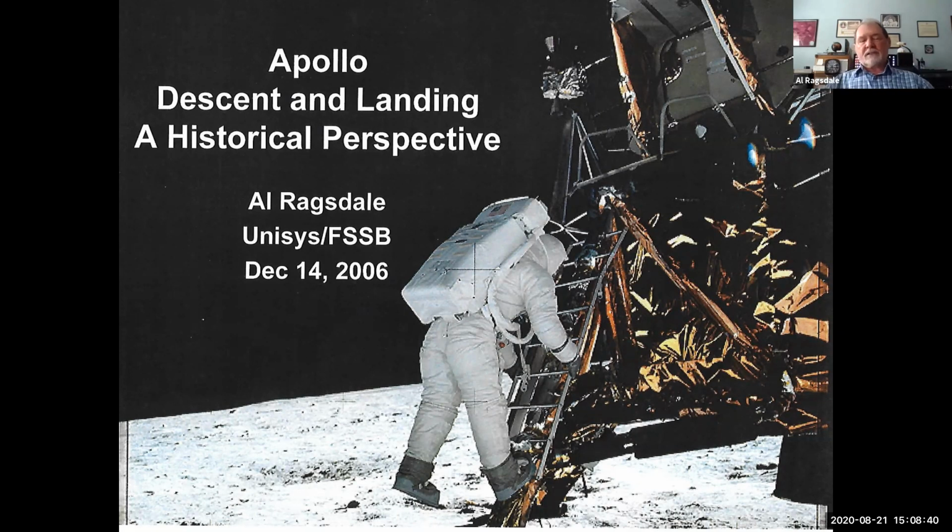This picture is Buzz Aldrin walking down the ladder because Neil Armstrong had the camera, and nearly all the pictures of an astronaut on Apollo 11 are Buzz Aldrin, since Neil had the camera. There's one picture where you can see Neil reflected in Buzz's helmet, and that's the best picture there is of Neil Armstrong on the moon.